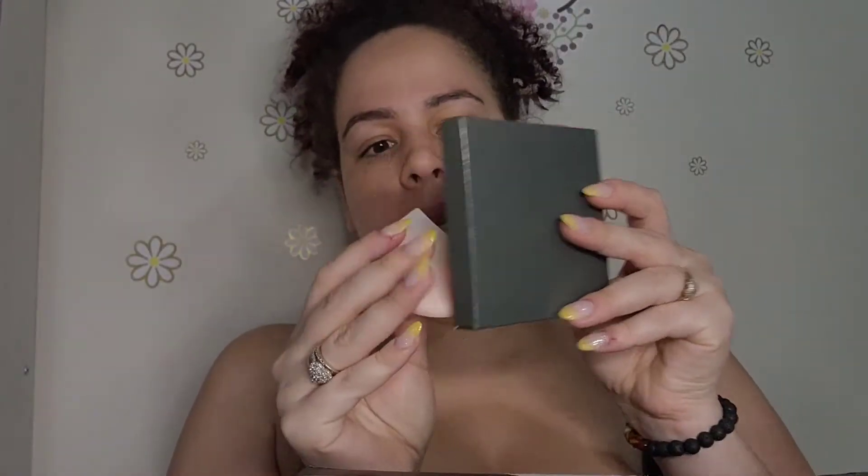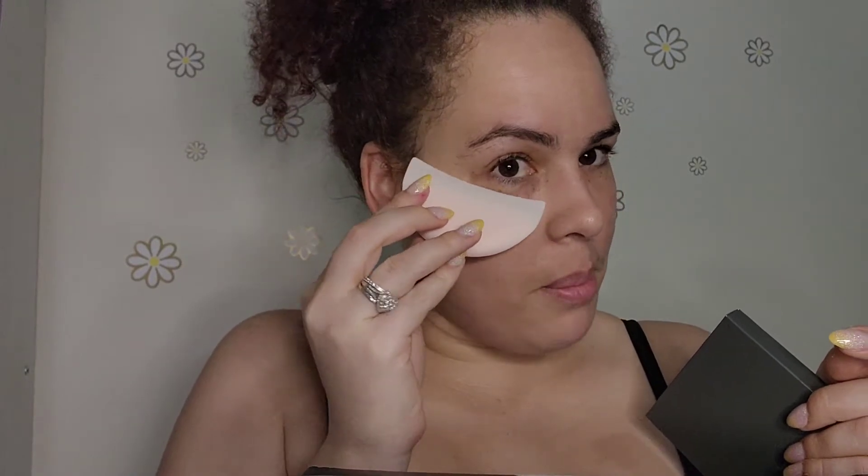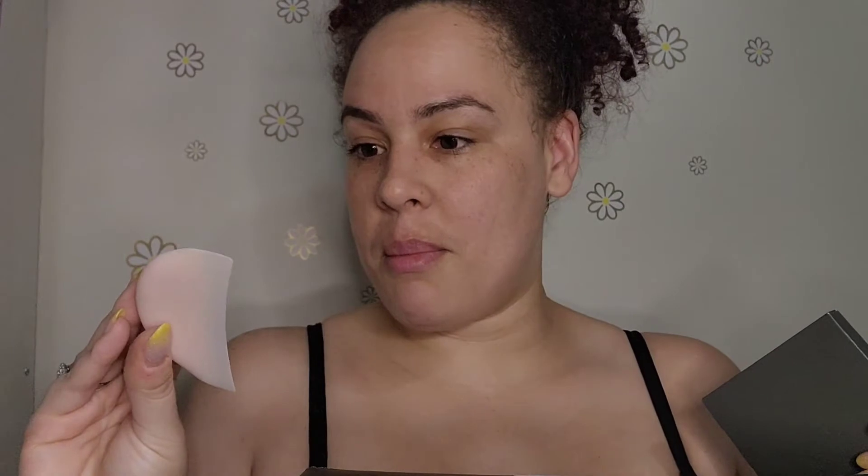First thing I have is a reusable shadow shield. It's kind of like those sticky ones that you put on, but you can actually use it by hand. I've been having a time with fallout, specifically glitter, because I like glitter eyeshadows and then my whole face will just be glitter. So this might help — I'll definitely try this. It's only $15, so it's not completely out of the price range for a rebuy situation.